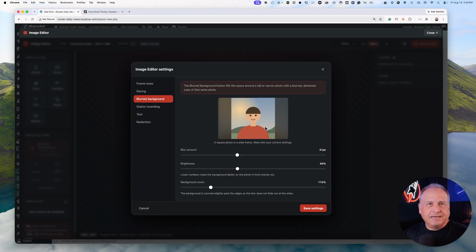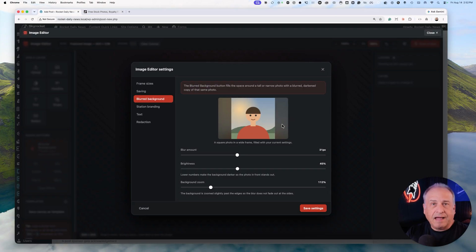Now, you notice that we have blurred backgrounds right here. And the reason why you would want that is, let's say somebody gave you a square image, and zooming in on that square image for your 800 by 500 background doesn't really make sense. So we use a technique that TV stations really started using, and that is to put the image here and then duplicate the layer and then blur it and then make it either light or dark in the background. Even if that was video, that's the way TV stations do it.